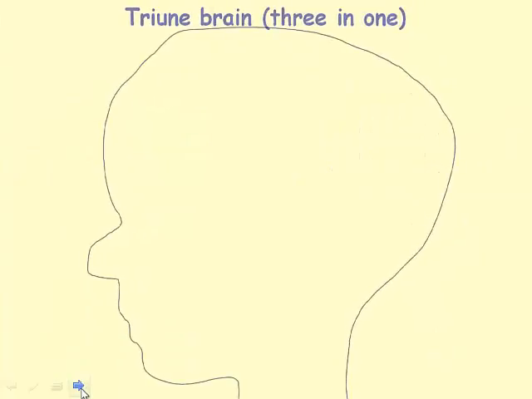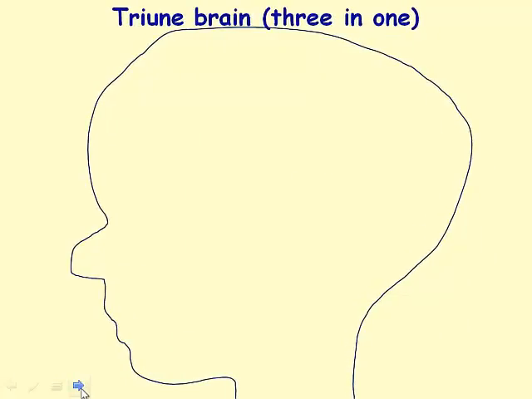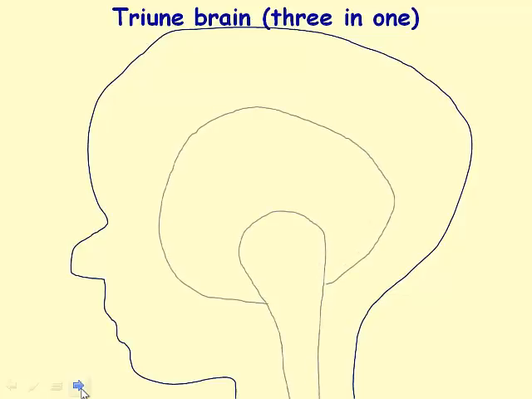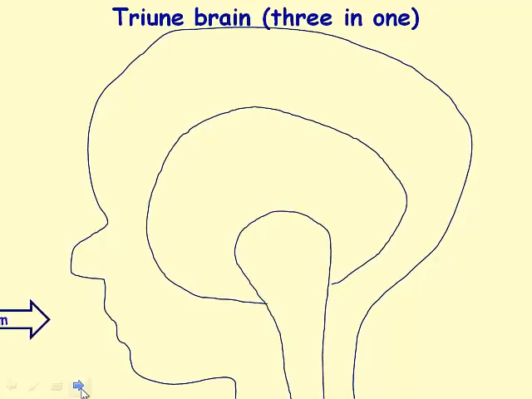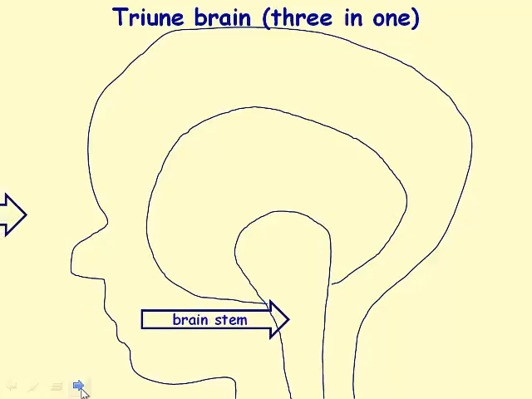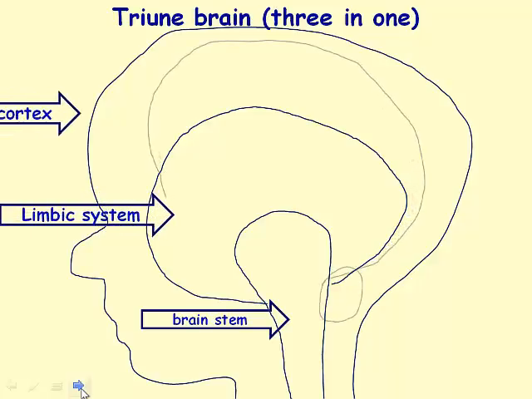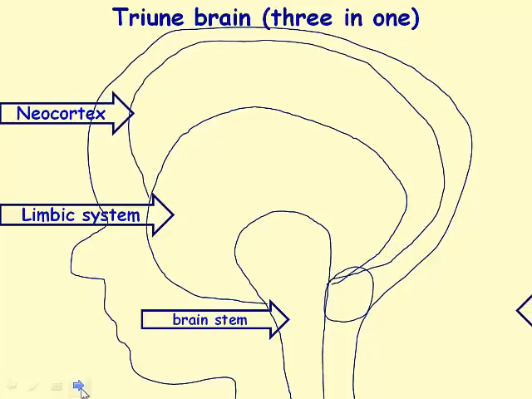Here's my drawing of the brain, and you should practice creating this diagram and labeling the parts. You'll be responsible for the structures and the functions of the brainstem, the limbic system, and the neocortex. You'll also be asked to diagram and label the parts of the triune brain and the cerebellum, including labeling the functions of these parts or areas of the brain for an in-class quiz, and you will not be allowed to have diagrams in your notes for this quiz.